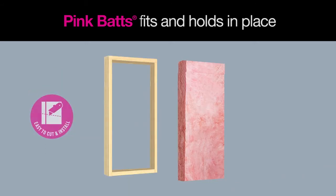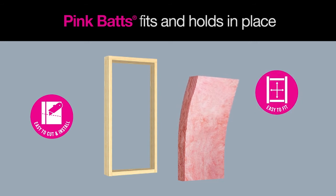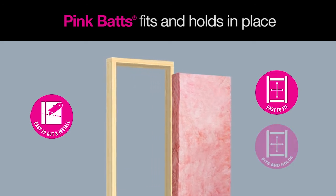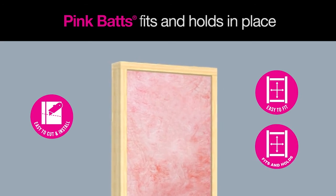One of the benefits of glass wool over other insulators such as polyester is its ease of cut during installation. An additional benefit is that our product is slightly wider than standard frames, which creates a friction fit requiring less chance of stringing. This ease of cut and friction fit can speed up installation time and will reduce the need for callbacks as insulation remains in place.